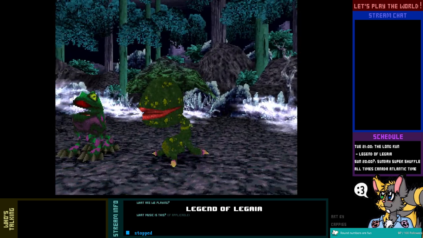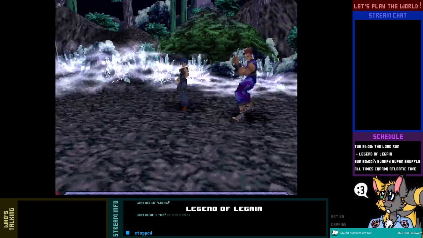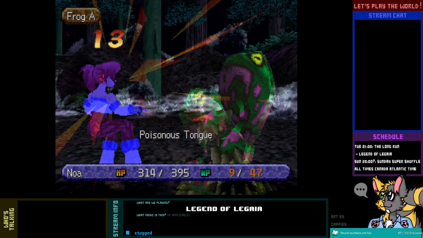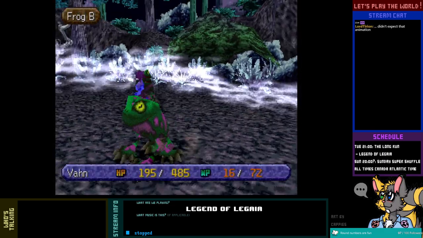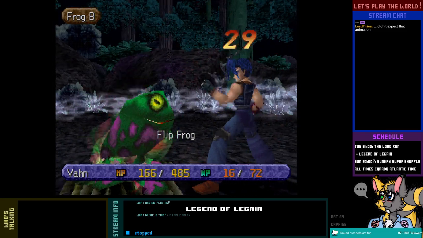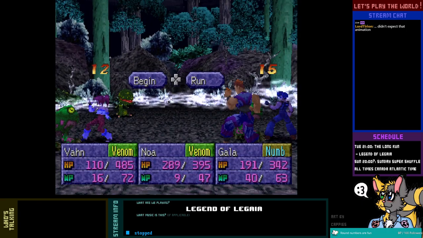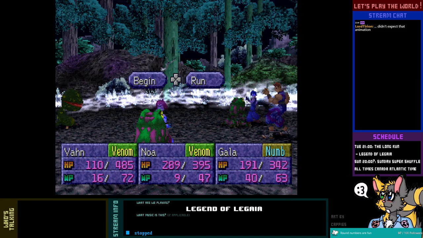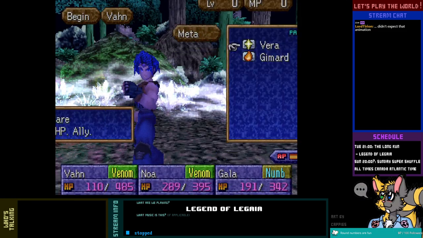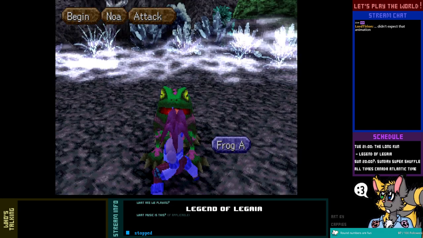Yeah, that's one thing that can happen with the Kiss of Death. Status ailments. I mean, it has already happened. So now we have two characters envenomed and one character numb. How it is and how it's going.